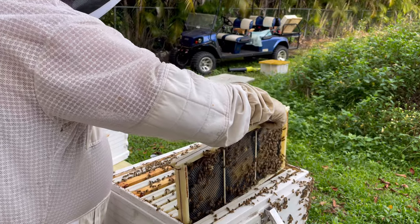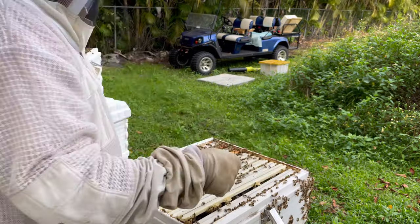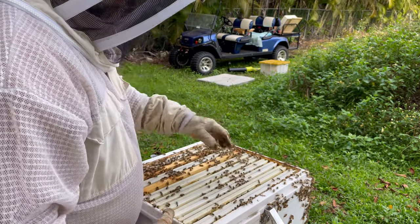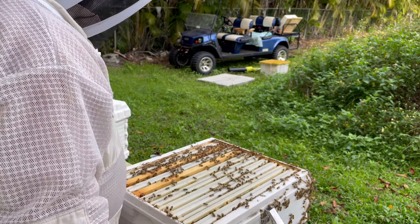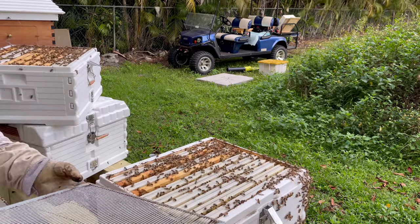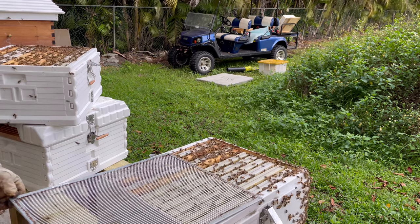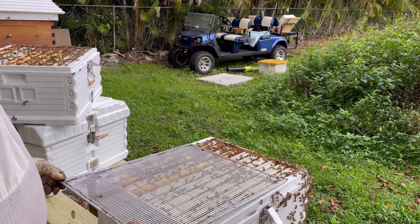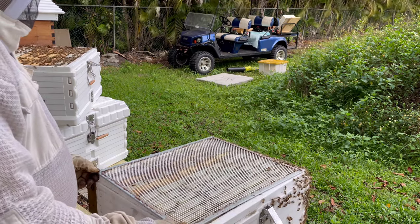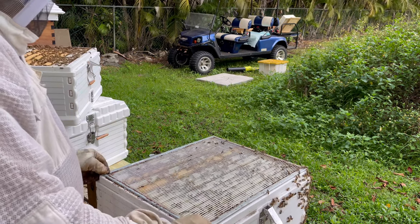Have you opened up these boxes to the right? No, I opened up nine and eight. Oh, that didn't sound good — sounded like a crunch. So you just kind of slide the box along because if you set it straight down you'll smash the bees. This gives them a chance to get out of the way — when you look at the end they'll do a little wiggle so you don't crush them.